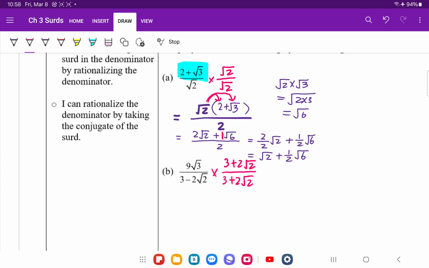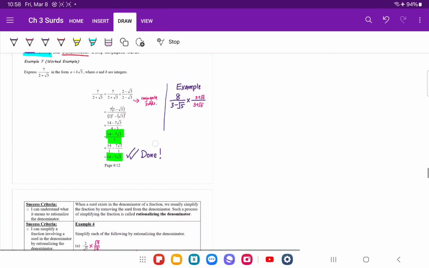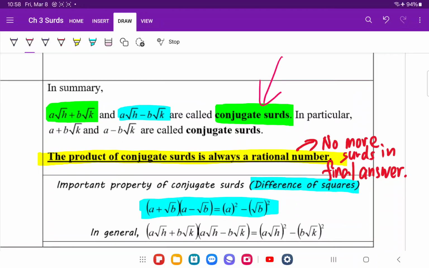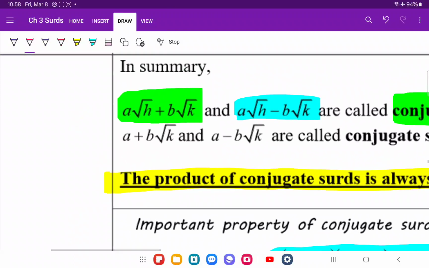In math, when you study, you must zoom into the most important concept, and I already mentioned just now, I use so many highlighters. You cannot possibly tell me you don't know what's a conjugate surd. I even use different colors to tell you: 1 plus, 1 minus. Different colors some more.